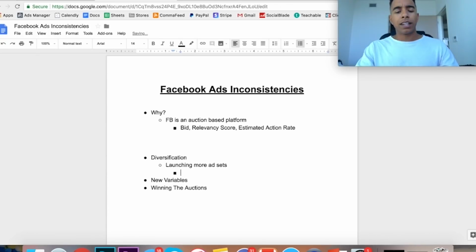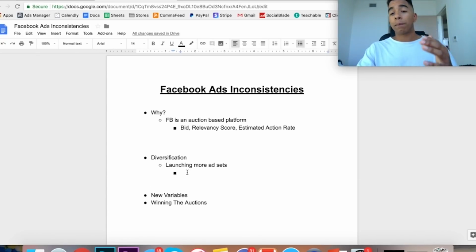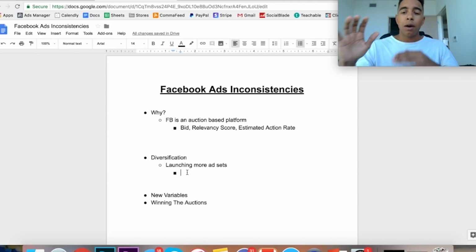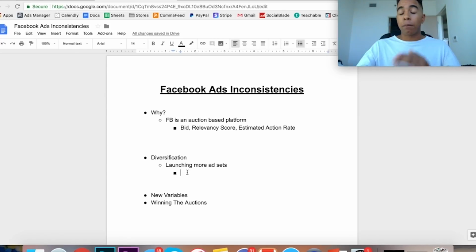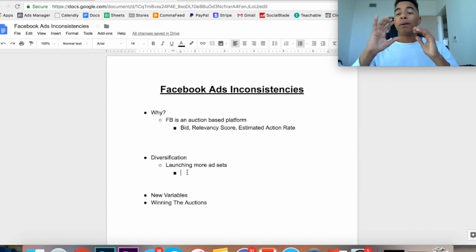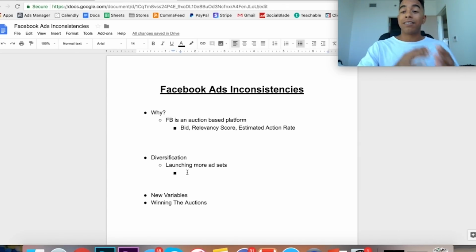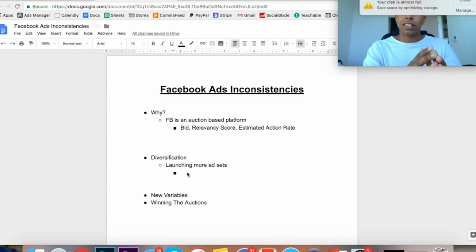So let's say, for example, we're talking theoretically here, you have a winning product, right? And it's absolutely crushing it. But a lot of times this is the case. I've seen this when working with people and in myself as well. You're mainly going to have 1 to 3 ad sets that are really your best performers. And then people try to scale out those ad sets, and it works well typically. The downside to this is that you're putting all of your eggs into that one specific audience in that one specific auction. So that's when you're going to see the most inconsistencies up and down, because you're not across multiple variables. You're just on that one specific path.